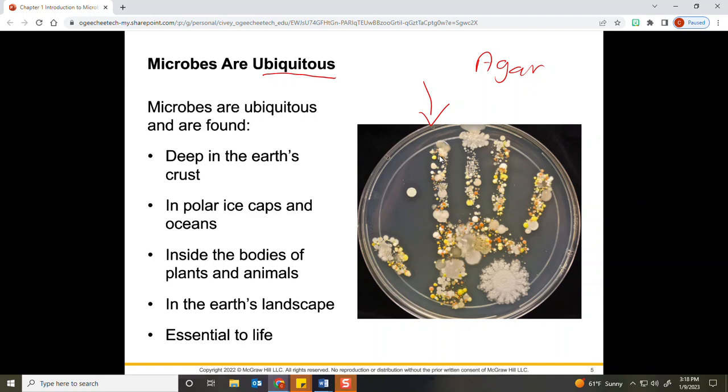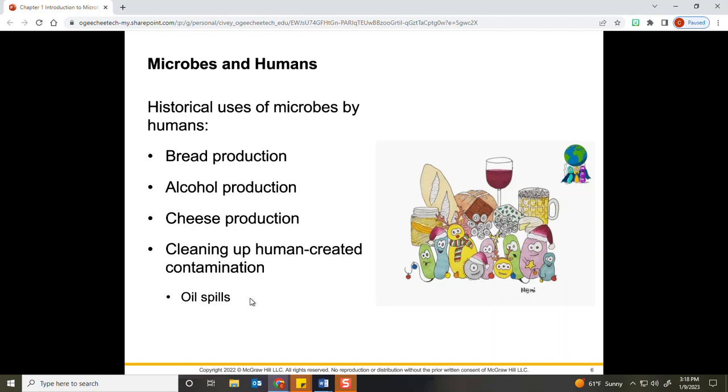Then I put a lid on this agar plate, and I let it sit for a period of time, we'll say approximately 2 days. And this is what we saw after that. We see tons of microbial growth. Each one of these little circular shapes, there are so many you can't even count all of them, but all of those are colonies of microorganisms, most of which are bacteria, but I do suspect some yeast or molds on here as well. But that just goes to show you how ubiquitous these microbes are.